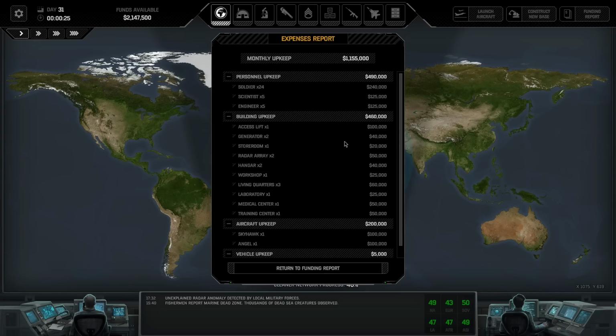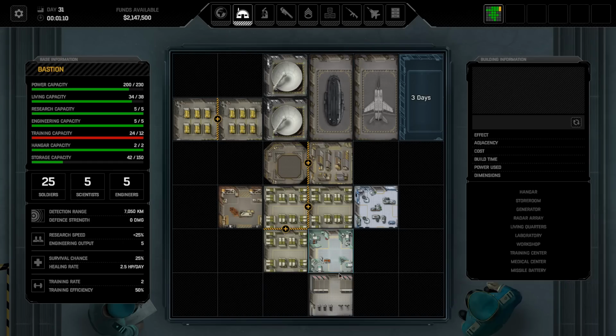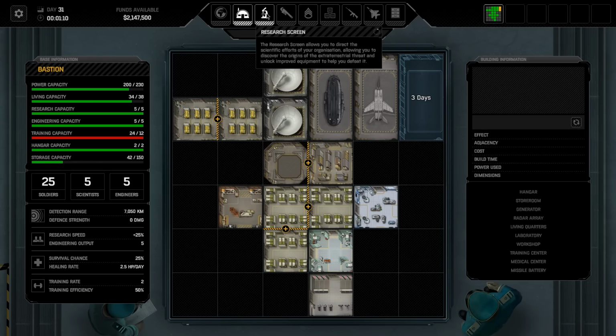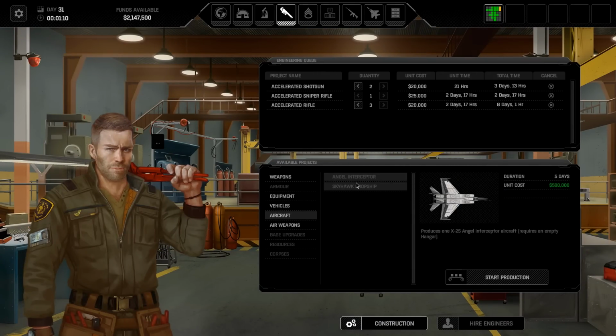So we've managed to pick up... to get our expenses report, yeah. So monthly upkeep is 1,155,000, but we're now sitting on a juicy, very delicious 2,147,500 credits. So let's just pause the game for a second and think about what we want to do with that money. My proposal is generator radar array, that's 600,000. We put aside 500,000 for another aircraft.